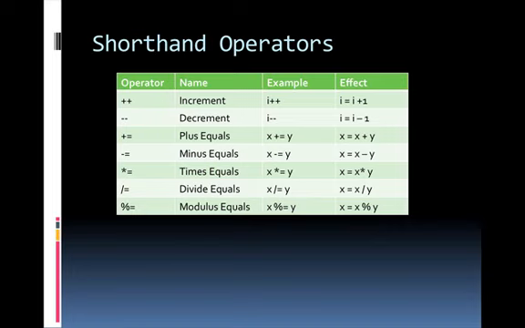You might be asking yourself, what is the advantage to this? And quite frankly, the advantage is one or two characters less you have to type. Personally, I don't find myself using these very often. I am very much of the school of what we call self-documenting code. When we talked about variables, I mentioned that in variable names, I like to choose descriptive names that really let someone who's coming in and looking at my code know what that variable does and is for. In this case, I prefer to write out the full statement so that anyone who's looking at my code knows exactly what I intended without having to make sure they understand the whole idea of the shortcut operator.